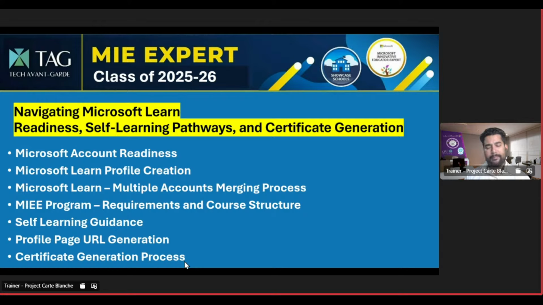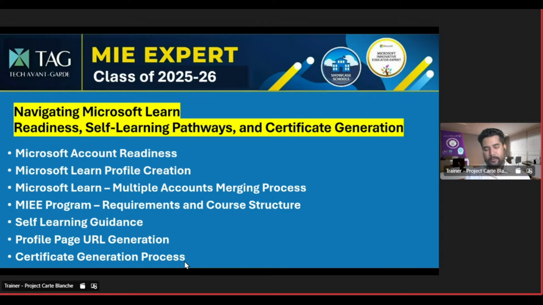So we'll talk about everything from the basics, like how you can create your own personal Microsoft account, to how you can access the Microsoft Learn website, where we have all the important requirements of Microsoft, and we'll see how multiple accounts can be merged. For example, if you are managing multiple accounts, some educators have a Lavinia account, some have a carte blanche account, some have their school account and their personal account. What is the method of merging all of them and bringing all your achievements into one portal, synchronizing all the achievements? We're going to talk about that process.